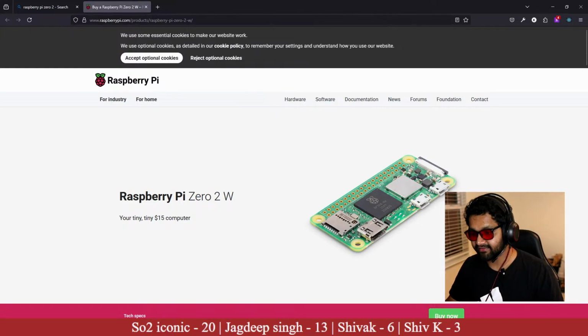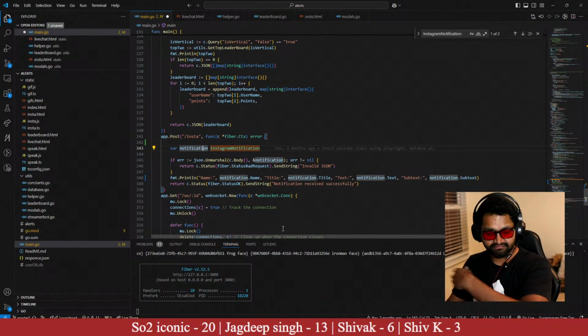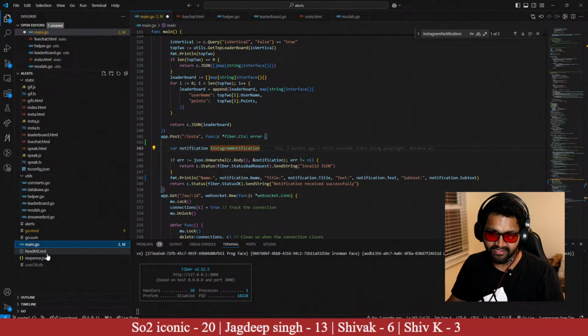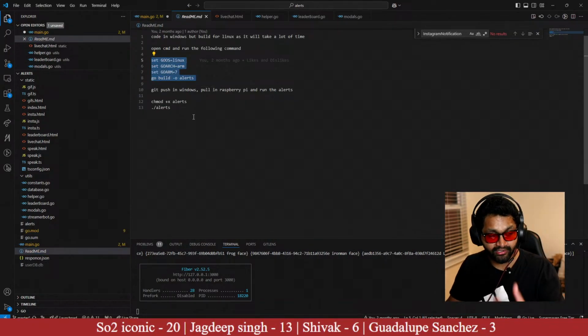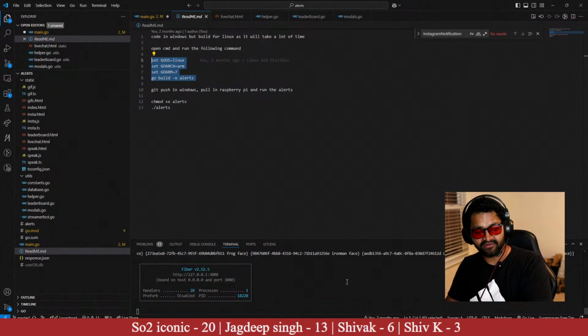So I develop my server on my PC, but I can't develop it on my Raspberry Pi. But once I build it, there are some commands which we can use to build the final executable file, and we can use this file inside the Raspberry Pi.